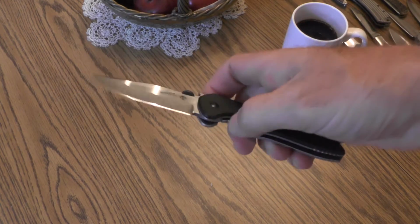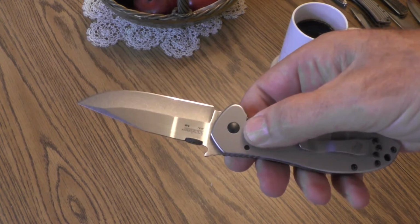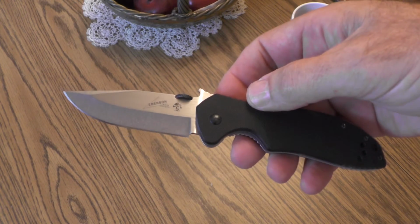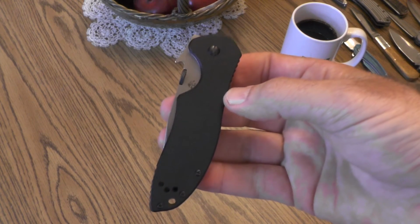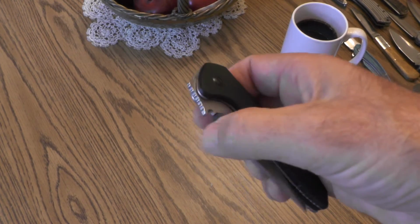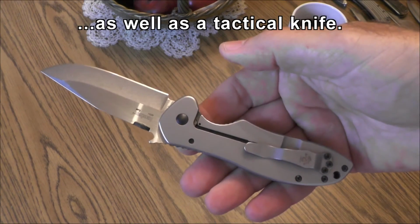It's very inexpensive. You can buy this for under $30 if I remember right. The steel is good enough quality. It takes a fine edge. If you look at my last video of this knife, you can see how sharp this knife really is. It's got a great blade shape for multiple purposes, but the reason that this knife wins the best overall budget blade is for tactical purposes. That wave feature right there brings it out of pocket ready to use. So this does double duty as a general EDC knife as well as a budget knife.